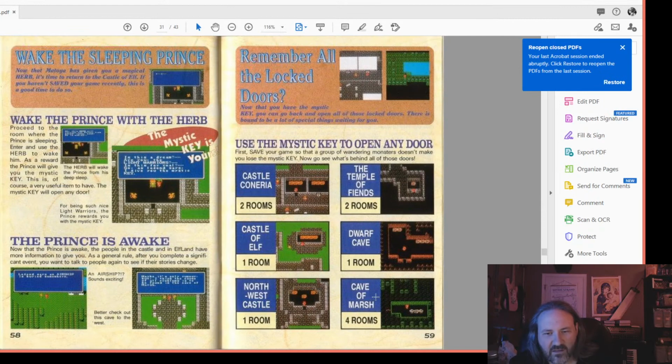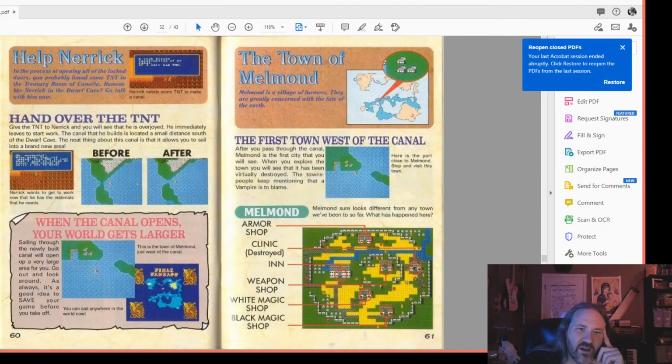And did I get this stuff out of the Northwest Castle? I don't think I did. I think I forgot to get the stuff out of the Northwest Castle. So I might have to go back there and do that. If only you could dig your way out of that land enclosed sea you're in. Oh, okay. Yeah, that's probably what the dynamite's for. Oh yeah, it tells you where to use the dynamite.